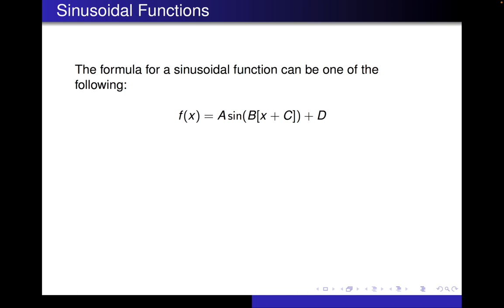Of course, we can do the same thing to cosine, right? And we'll get the exact same type of formula. It'll just be cosine instead of sine. So that will also give us a sinusoidal function. And as we will see as we work through the examples in the activities, I'm not going to demonstrate it in this video, but if we have a given sinusoidal function, that can be a sine or a cosine. That's mostly a matter of choice.